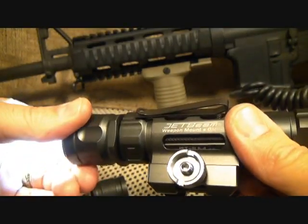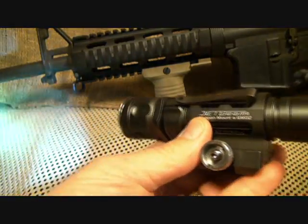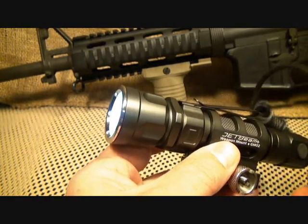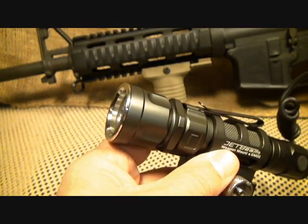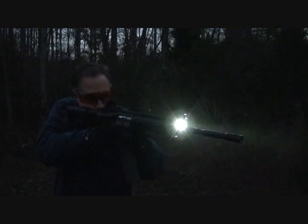Of course, you can reset your bezel from high down to low, and then you'll have your different settings that way, and you can program strobe or whatever you want to. But once you've clicked this on constant, your pressure pad is not going to adjust anything. So you'll need to click that off, and then you can use your pressure pad. Okay, we're going to be testing out this mount on this JetBeam. Yesterday I was shooting it all day long during the day with it mounted, and it's a very secure mount. So now we're going to do a little night shooting.